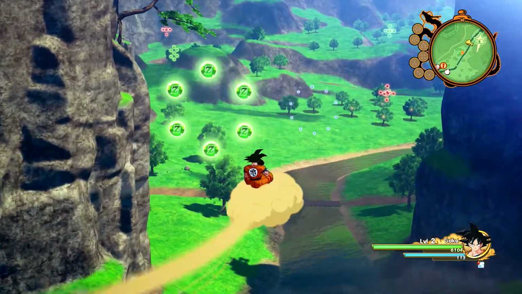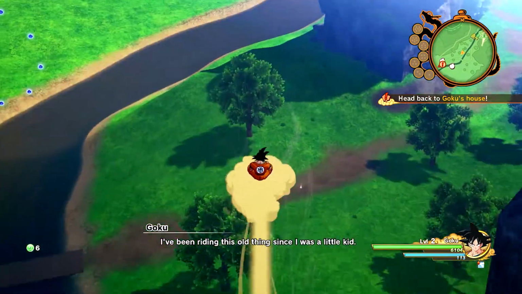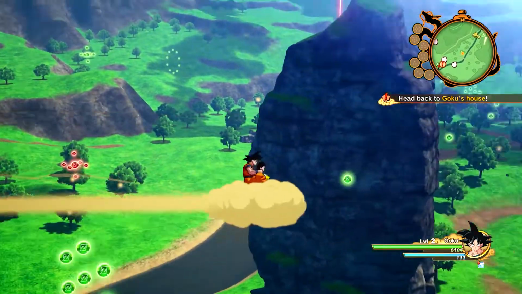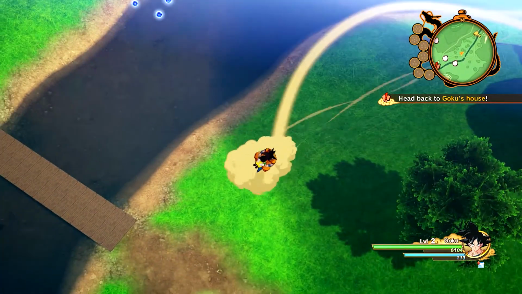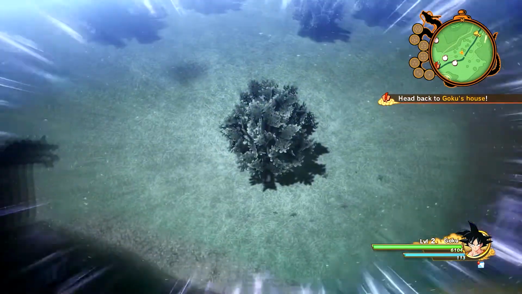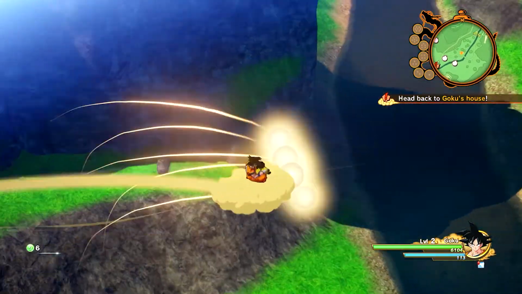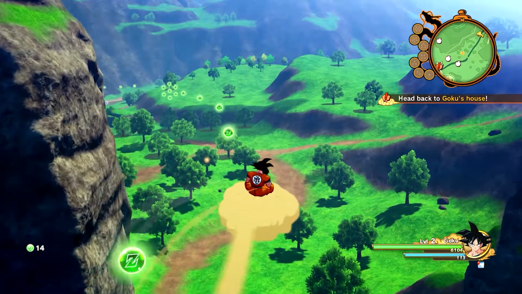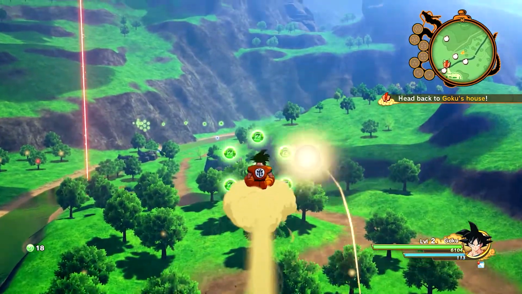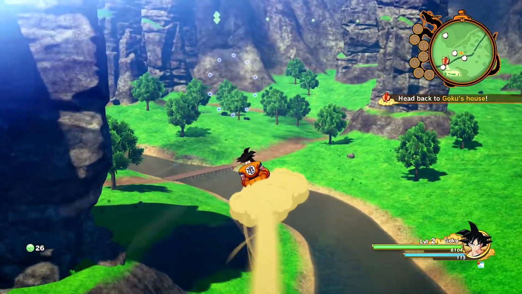Nice. Flying Nimbus is super fast. I've been riding this old thing since I was just a little kid. Can you go down? How do you go down? No, I want this. How do I go down? What is this? Aha! Okay, there you go. I get it. Nice. I want the water ones too. Where's the water?